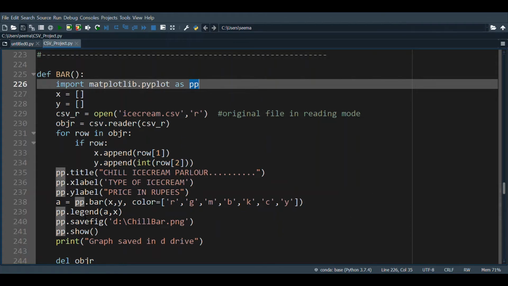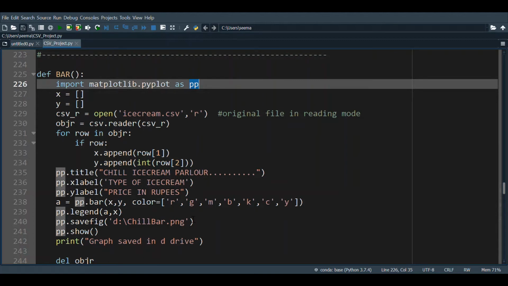After that, my main command is for plotting a bar graph. In this bar graph, the two basic arguments required are the x-axis and y-axis. Because I have given my x-axis a name as a list, by default it will take my first argument, whatever I'm passing, as the x-axis, and the second argument will be treated as the y-axis. But for the convenience of understanding, I have used the names X and Y only. You can use some other name also over here.